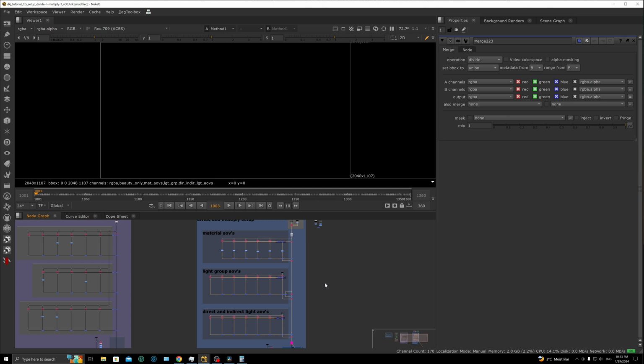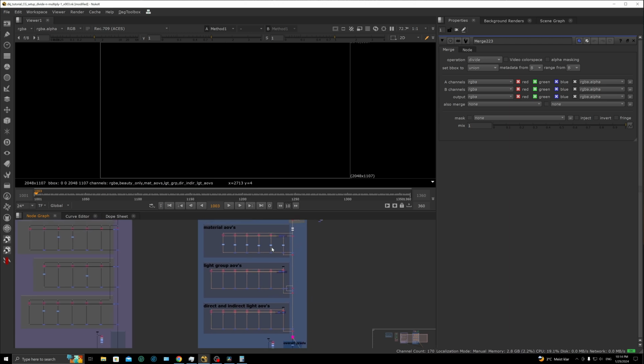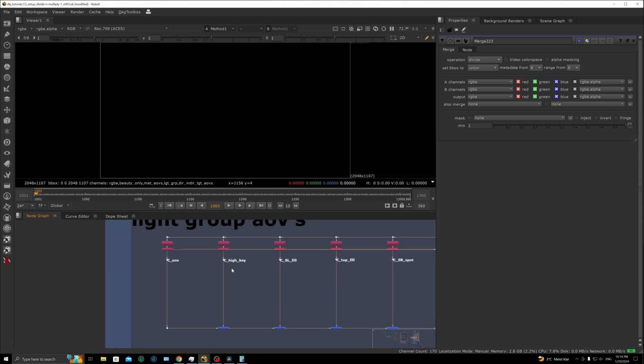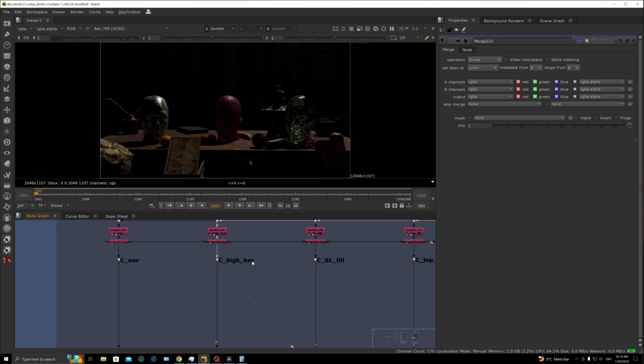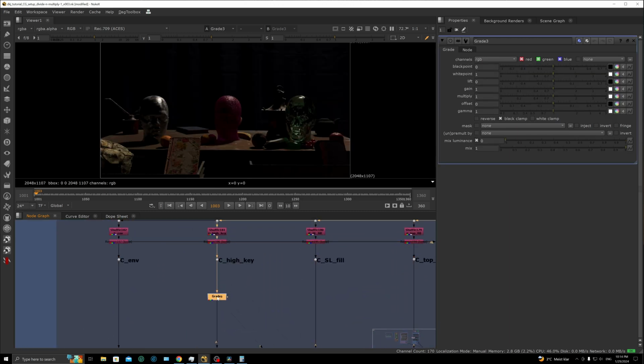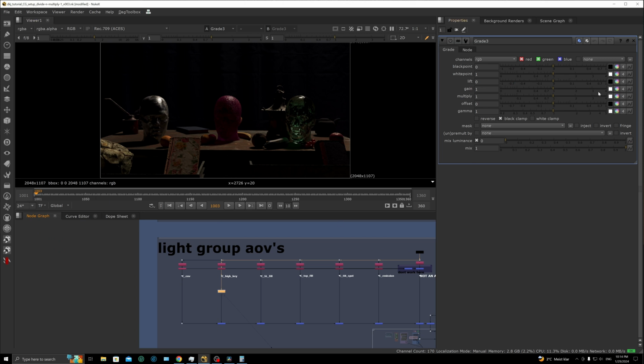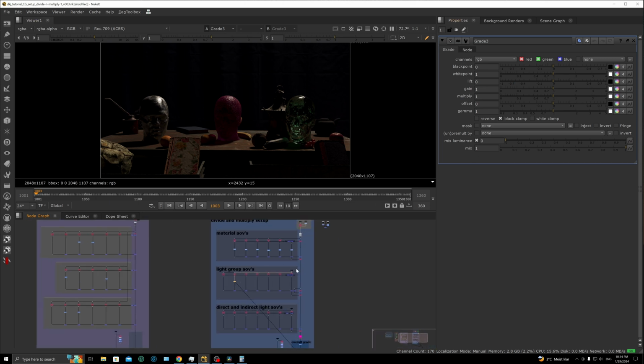That's kind of that. So that basically means that when we do this grade to 0, we can trace it all the way through the setup. All is good. And when we've done, so this is an extreme thing. We've just said we're going to make this entire image black up here in this material AOV set. Killing everything, it's all black. Any sort of grading that we do after that, that's not really going to matter, is it? Right? Because we've already told the image to be black, and we've traced it through the entire setup.